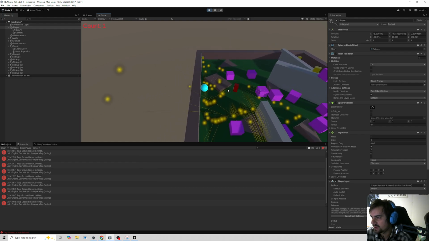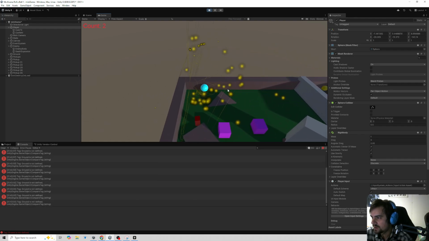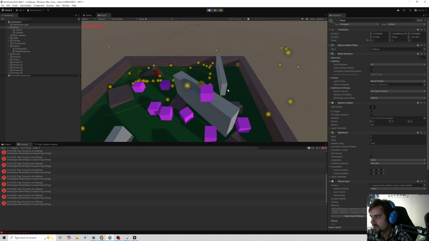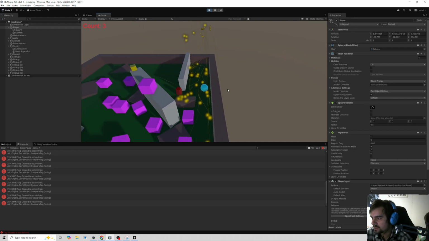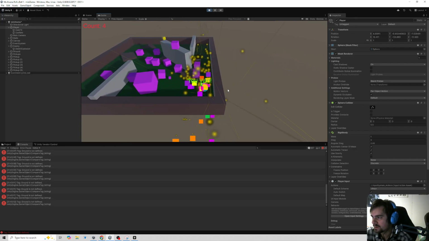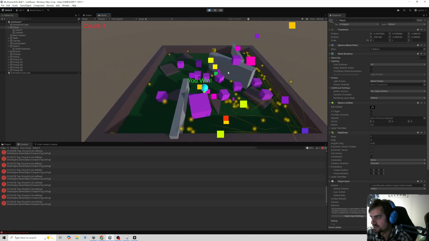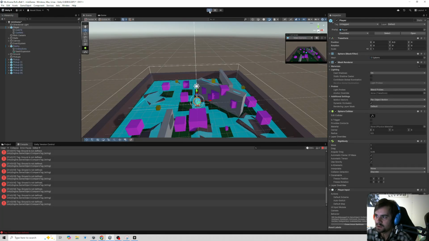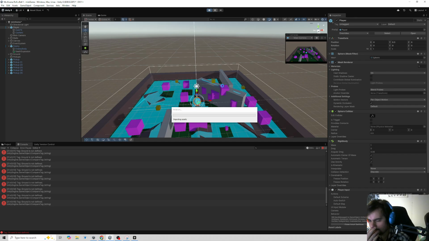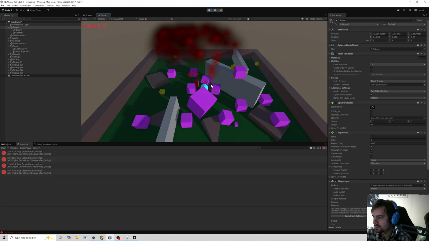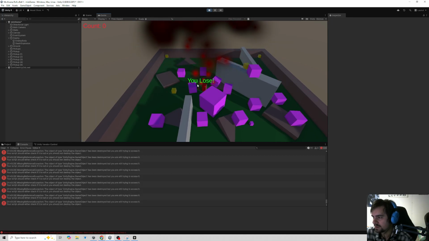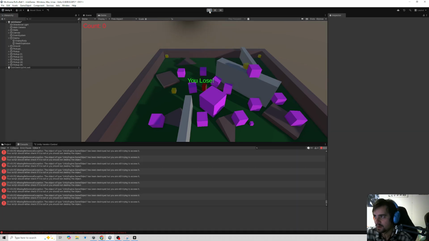Okay, perfect. So I collect that coin, it makes a little sound. I collect that coin, it makes a little sound. And I have a really bad sound used for these effects, but it's okay, you guys can find better ones. And that's my win sound. Now, I just grabbed random sound effects. You guys should obviously grab sound effects that sound good. I was just doing an example. And let's see what my explosion sounds like. Okay, it's like a disconnect sound. That sounds fine.